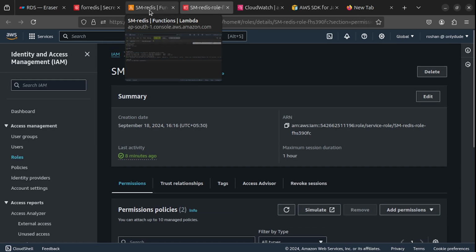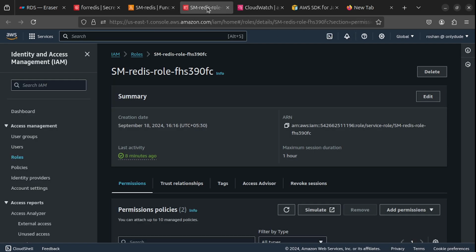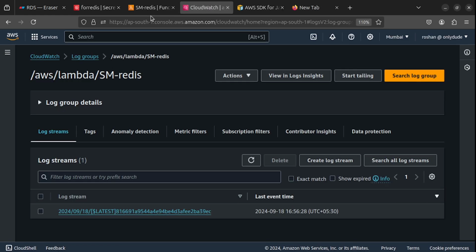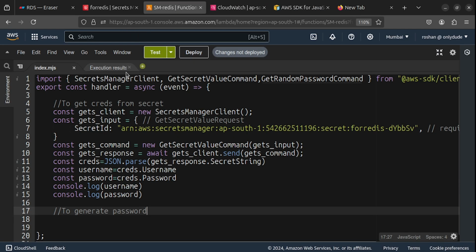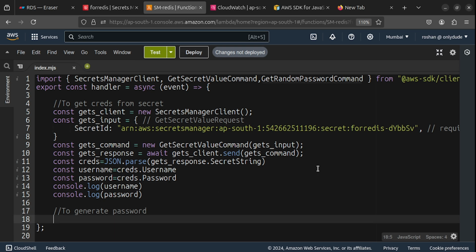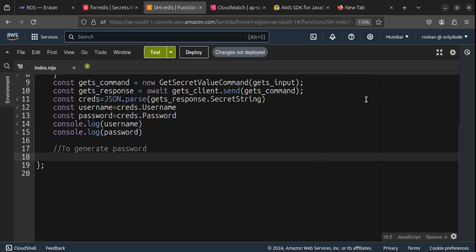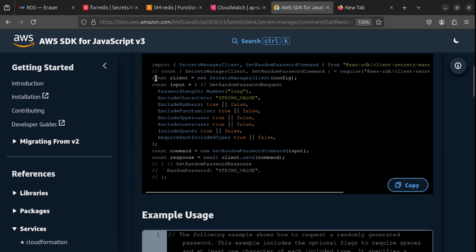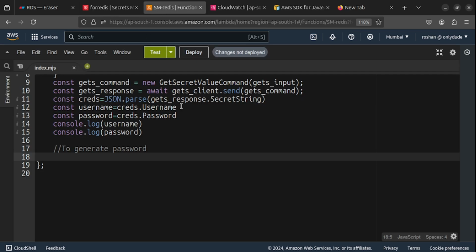Okay, let's go back to the code. Now we are going to generate the password. So what is the code for generating the password? We need to import a secret manager client. Let me show you.